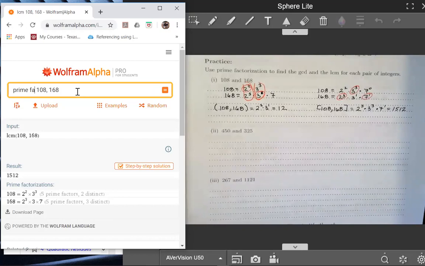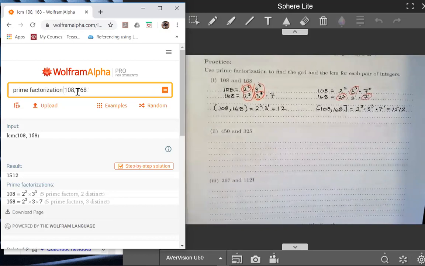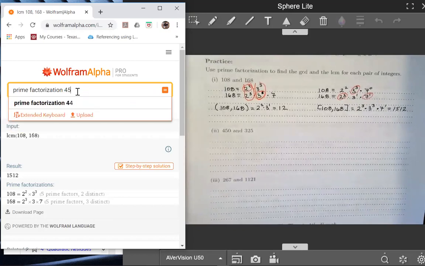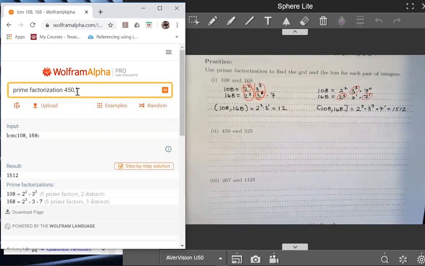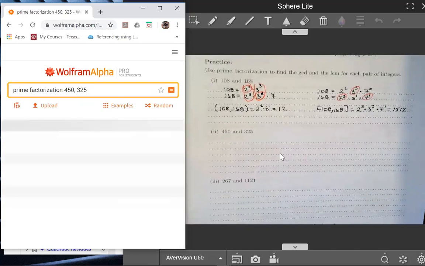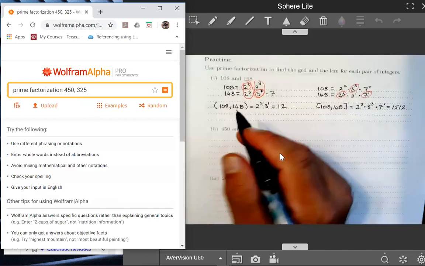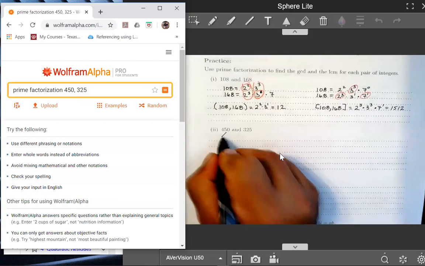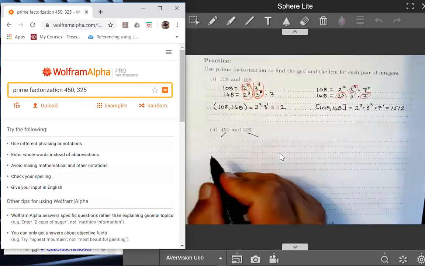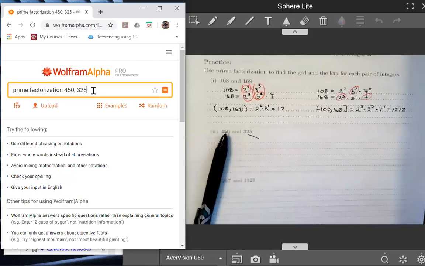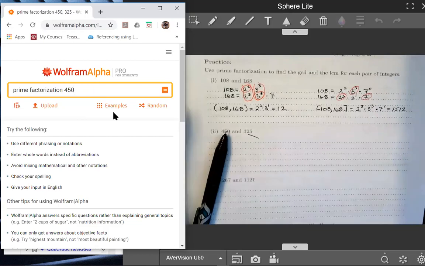Okay, so now let's come over here and let's say that we wanted to just look at the prime factorization to help us with our next numbers, right? And we'll say we have 450 and 325. So we set that up, and we see our factorizations, right? There are different ways that you can write this out. Let's see here, prime factorization. Oops, I can only do it one at a time, be careful.